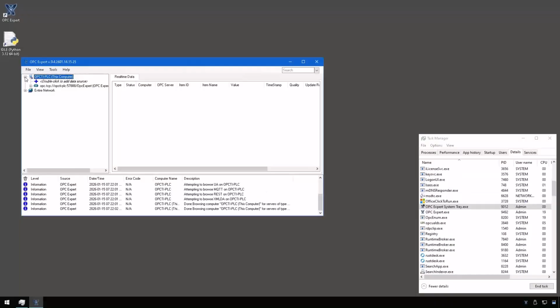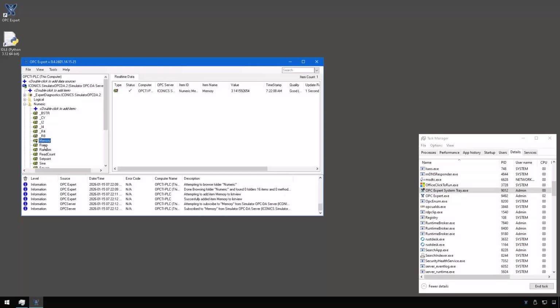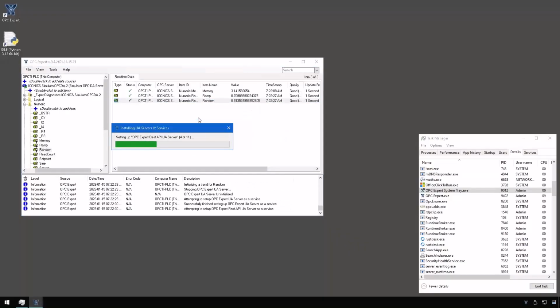We'll take a look. And what we see is we've got DA servers and UA servers. Just for the setup, I'm going to connect to this Iconics OPC server, and I will subscribe to 3 items right here. Now, just to get set up, and this will be good because you can see what's going on here, I'm just going to get the automated setup, and I'll do that by just doing a trend.